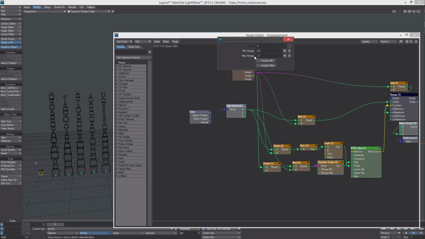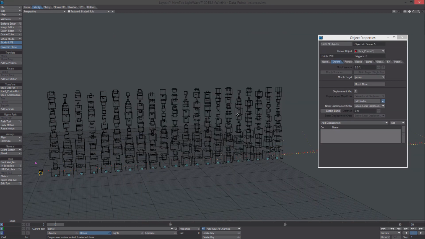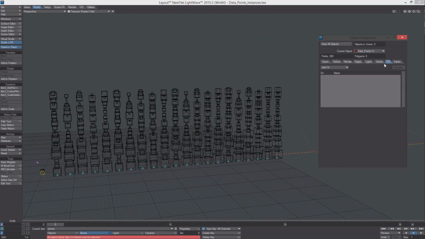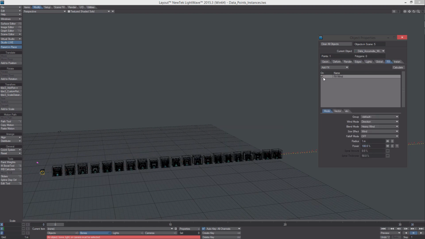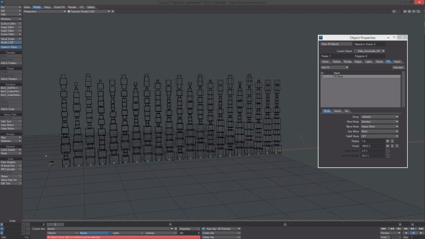And you can see it already affected the scale. But in order to update it, we have to go to the wind and just turn it on and off, and that'll update it. So now you can see it's all live pretty much.